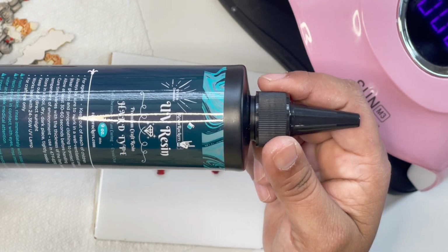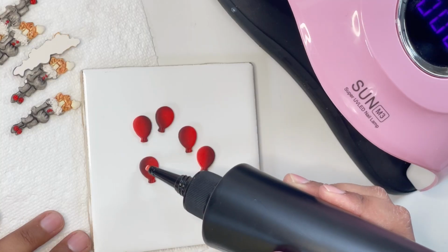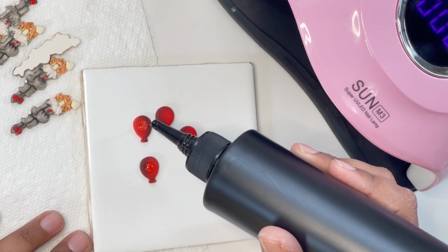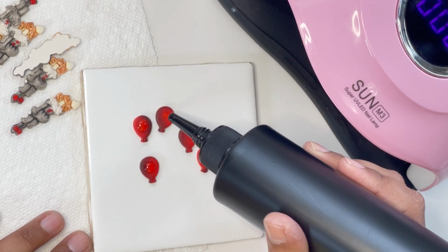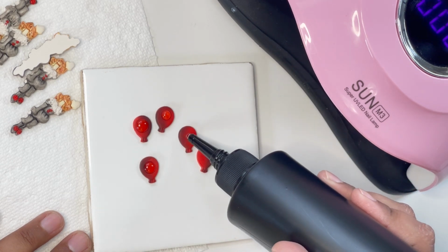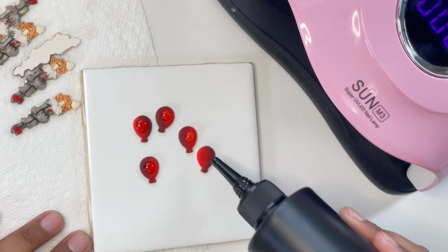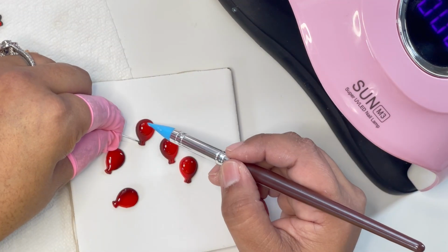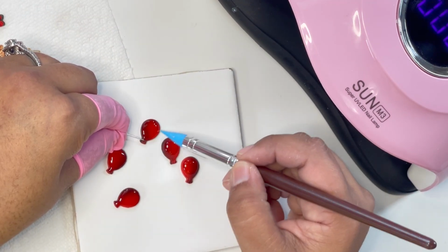So now for the final step. On my balloon, I like to use UV resin. The resin that I'm using is Resin Rockers. I love their resin. This is a great doming resin because it's a little thicker, so you can get that really nice rounded shape without it running off or being too runny or thin.